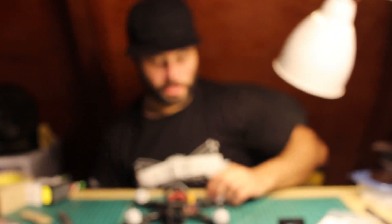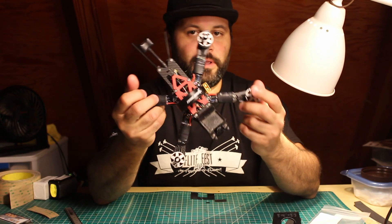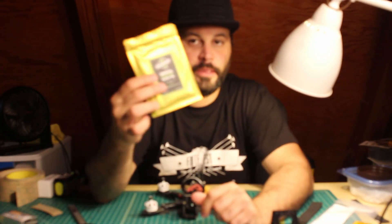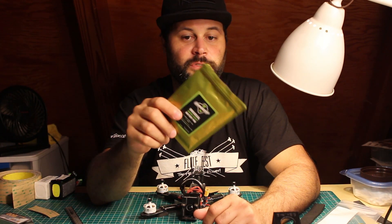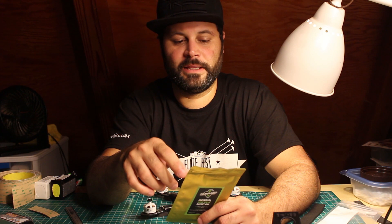Regarding rubber — I don't go out of my way for it. If the quad I bought or decided to build comes with a rubber pad and it's not too heavy, I'll use it. Now for the gel stuff, there are two ways to get it. The one marketed for FPV is the Uma Grip by Tommy, but there's also one by Kyosho that has been around a lot longer. It comes in different colors and different densities and it comes from the helicopter and RC car world.